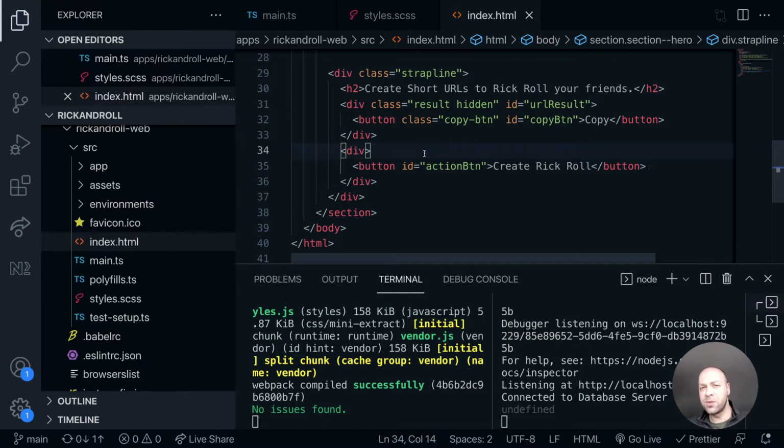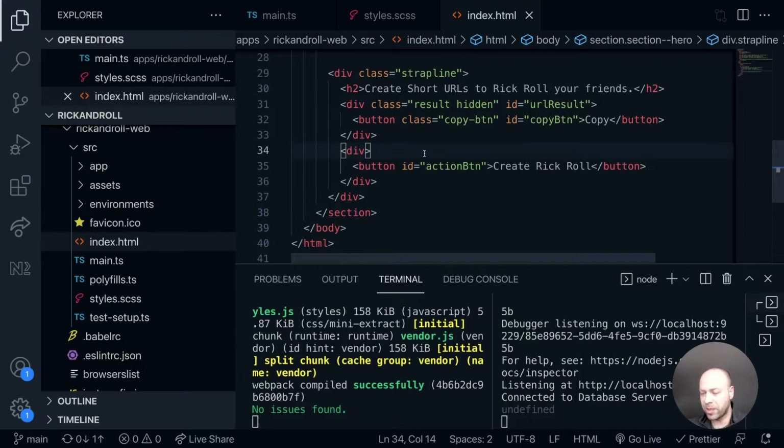So in this tutorial, we're going to actually display those URLs to the user, but we're not just going to hard code them into our HTML. We're going to take the array that we created yesterday from our common definitions package and then just generate the options in a select box for the front end to display.